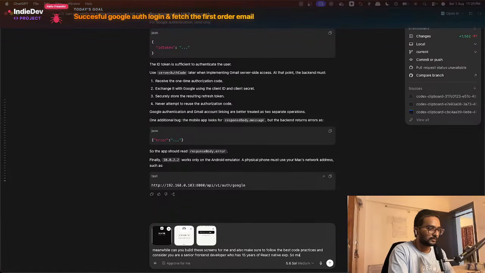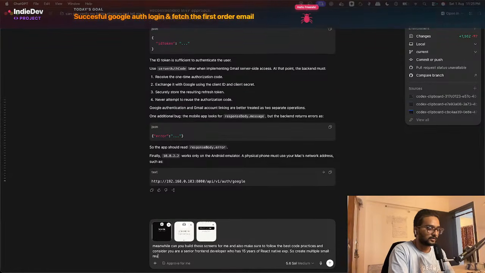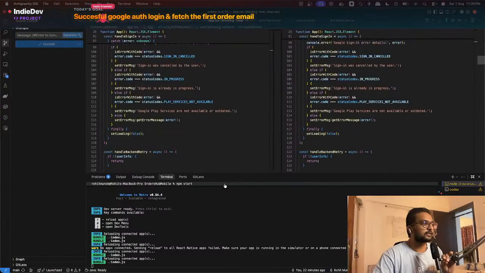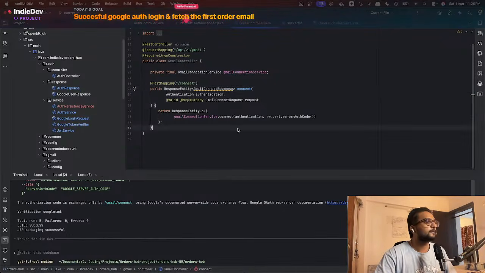So create multiple small usable components architecture, and also segregate the code and services properly. Okay, let it build these three screens. Meanwhile, we can focus on the backend.